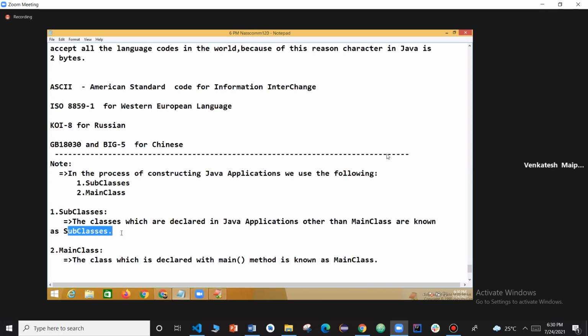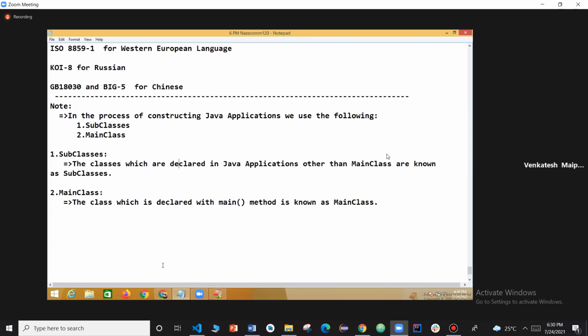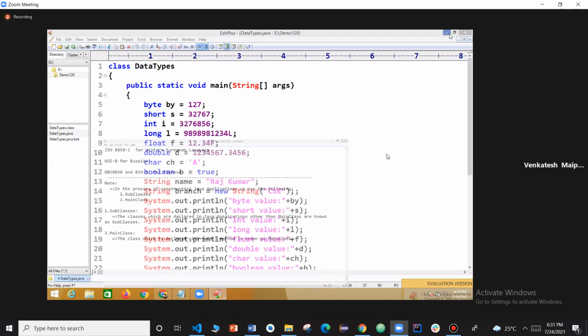If a class is declared with the main method, we call it the main class. Sir, I am not clear with this statement. If you are not clear with this statement, I'll take one example program and give the example to you.